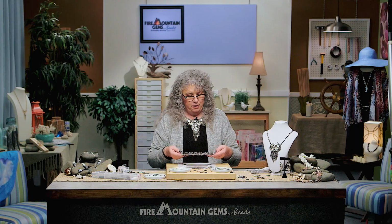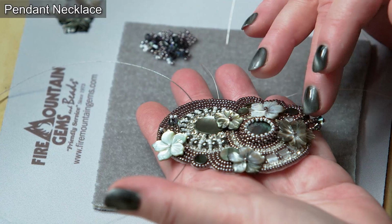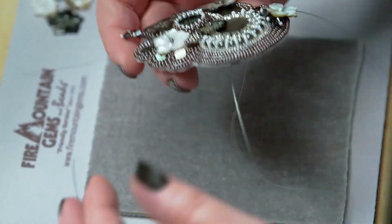So there's a great way to make yourself a beautiful, unique, free-form bracelet using all the different little stitches I've taught you in this series of videos. Enjoy! So what we have is the pendant that we just added our flowers and our little spiny urchins coming out here for more texture. And you might want to just make this into a pendant.